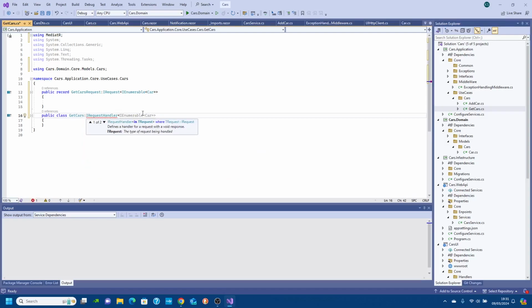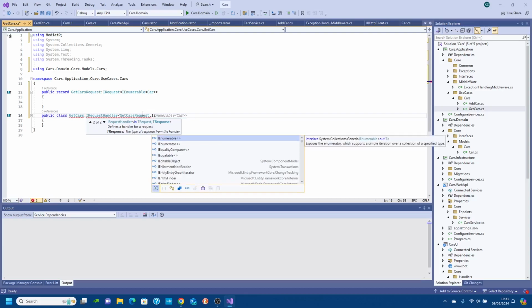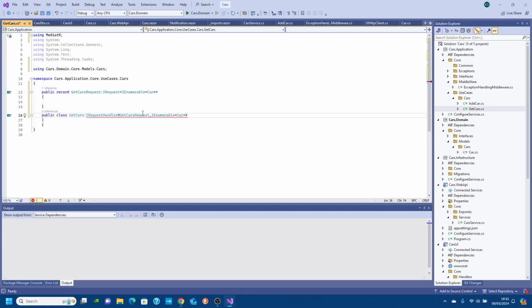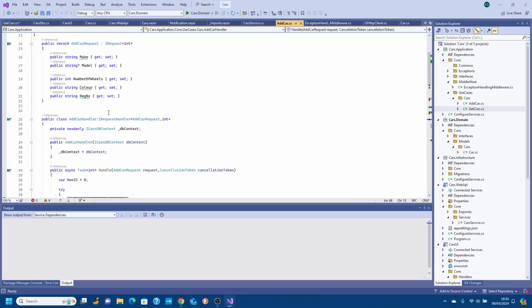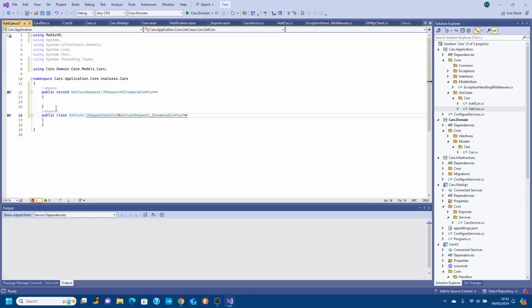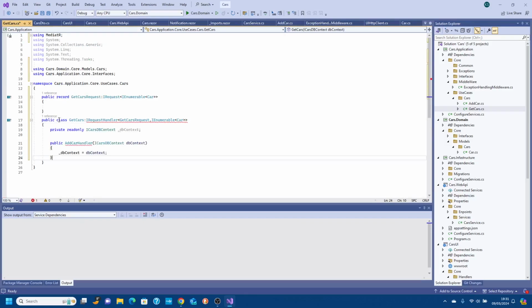Now what are we passing in? So we're doing the GetCarsRequest, and what we're passing back is IEnumerable of Car. And it's going to complain, so what we're going to do is go to our AddCar. We go for no parameters, we just go for the DbContext. Let's copy that from AddCar, it'll be the same. So we'll just say GetCarsHandler.